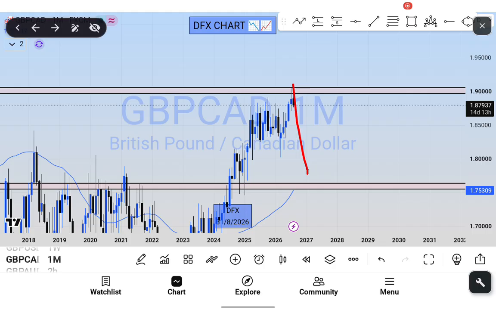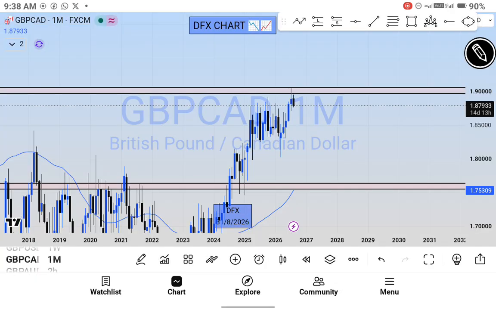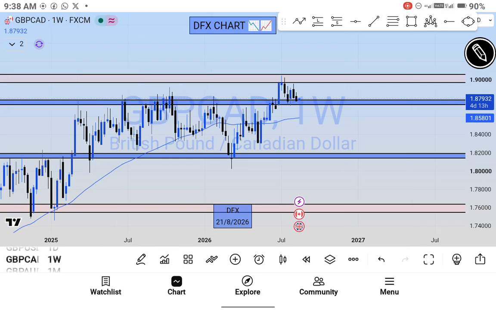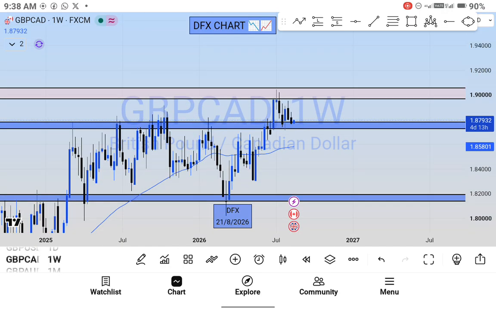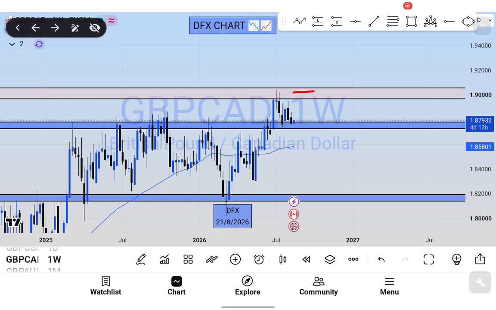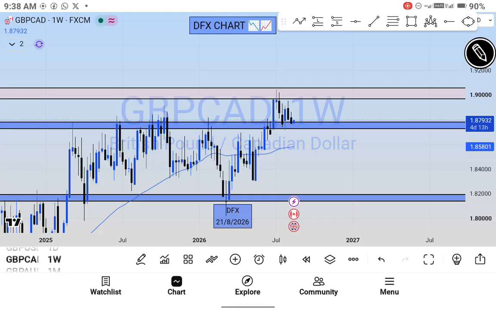Now that is what monthly is telling us, right? That we should start looking for selling from this point to this point. But we won't do that now, because on a weekly time frame, what are we seeing? We see that the price went up, came back here, went up again, came back, but it didn't touch here, right? I'm actually looking for a second leg in this zone before we start selling to the downside, right?